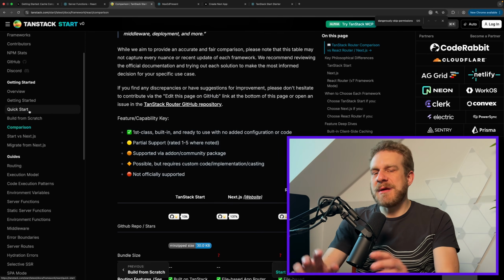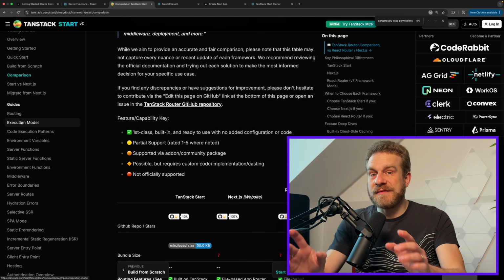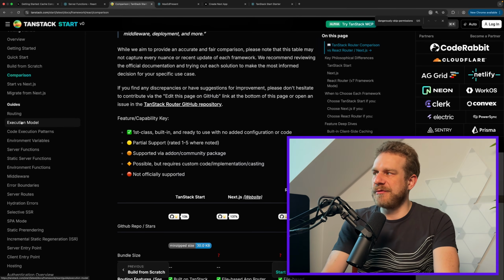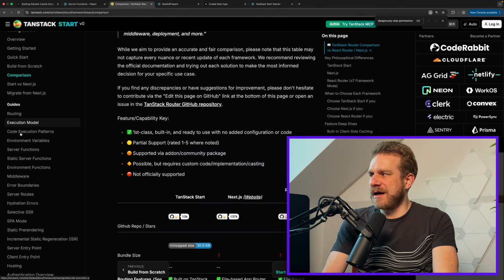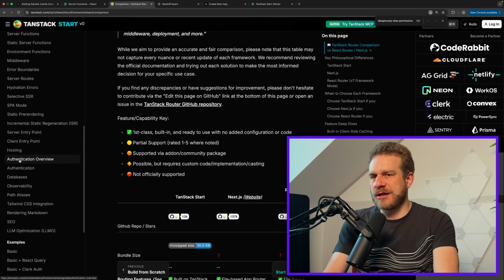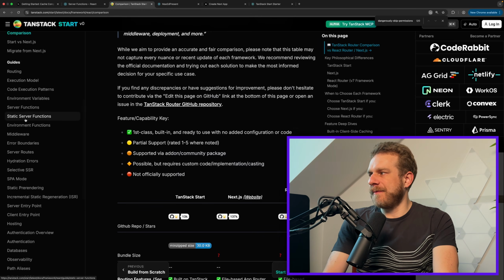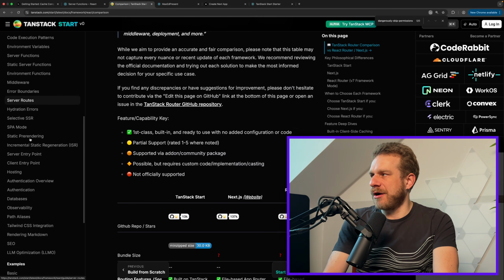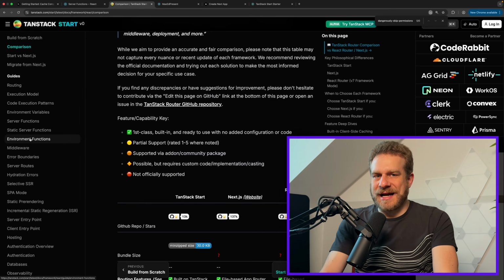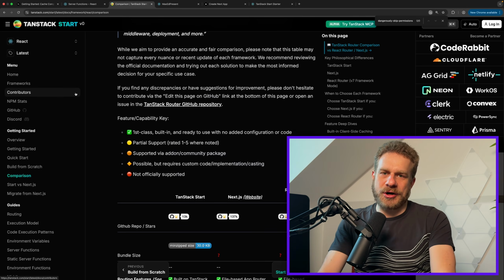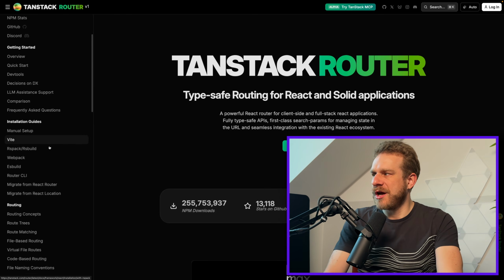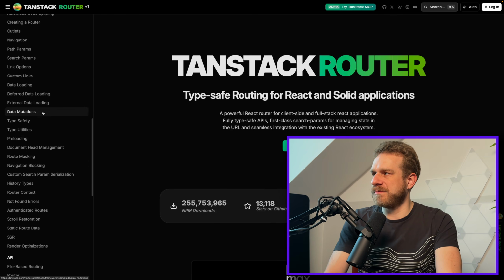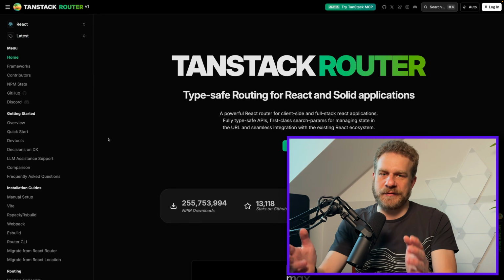But I think it can be a bit harder because the docs, even though I will say they have been vastly improved, still have a little bit of that brain dump feeling where it's not super clear which article you need. And well, for example, there is no data fetching article here, and stuff like that. In addition, since TanStack Start is built on TanStack Router, for all the routing related stuff, you have to go into the TanStack Router documentation, which also is rather overwhelming when you look at it the first time.